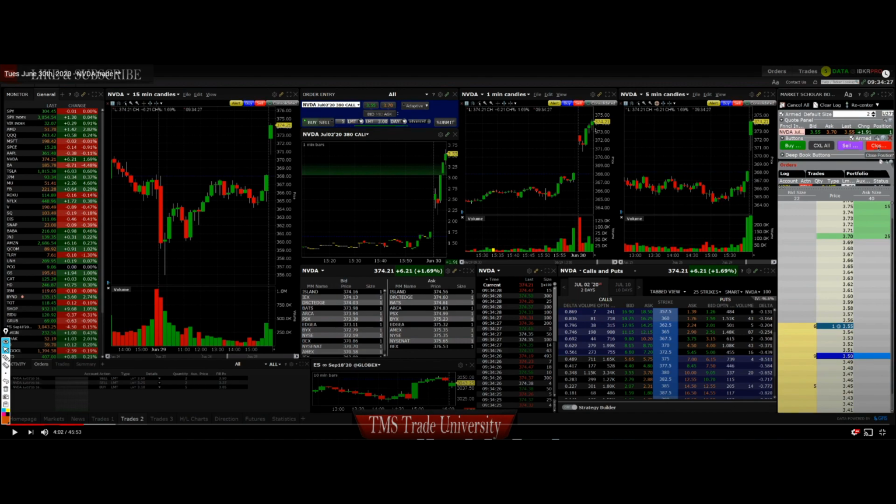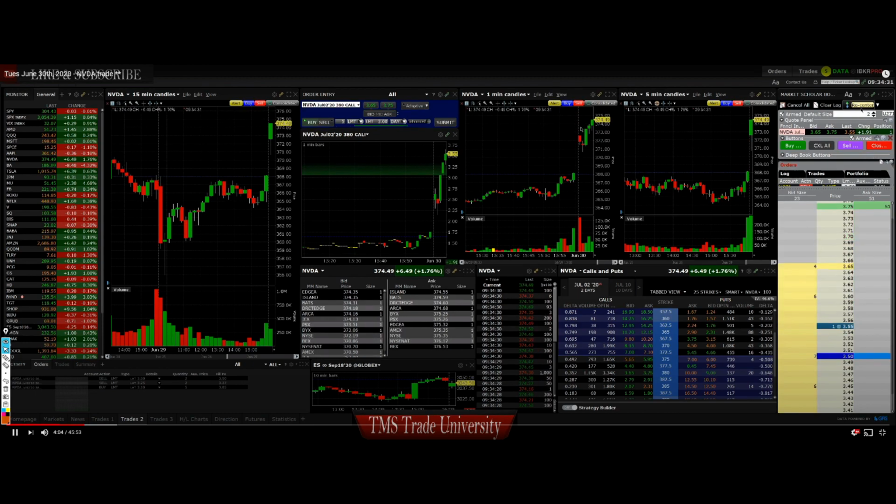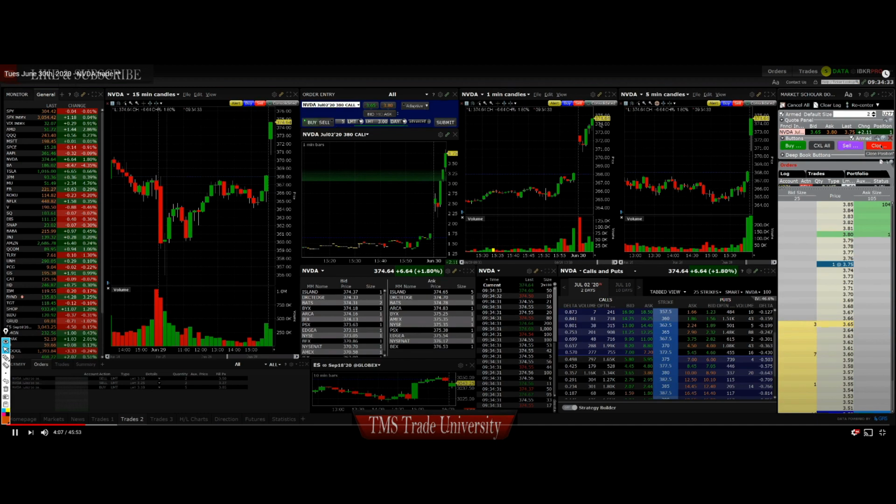So yeah, price has finally gotten above 374 now, and we're creating these wicks. So sellers are coming down, pushing it down a little bit, but buyers are just pushing it right back up, right? And we're making new highs for the day. Okay. So continuing on. Oh, okay. So pushing up now to 374.50. I want to see what happens. Okay, we're skipping right over that level. And that's what I want to take notice of, right?